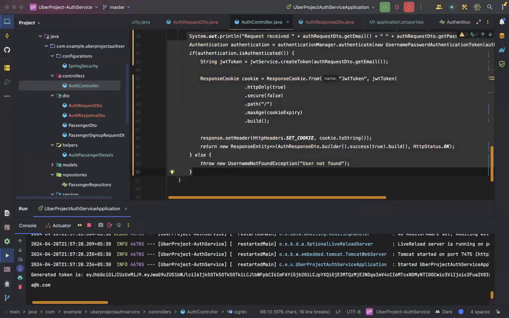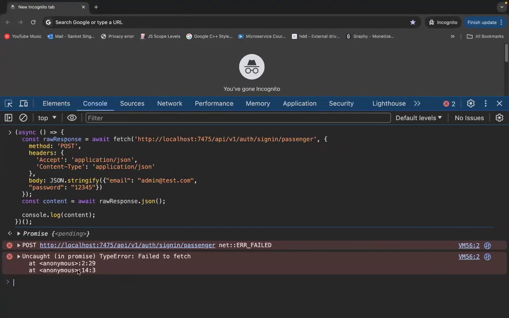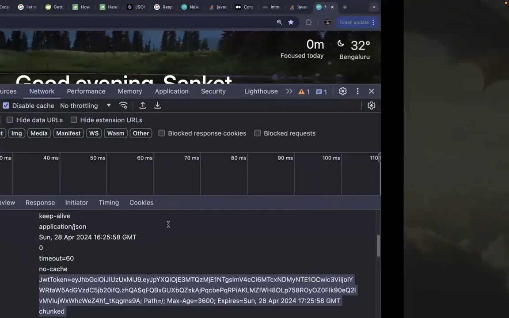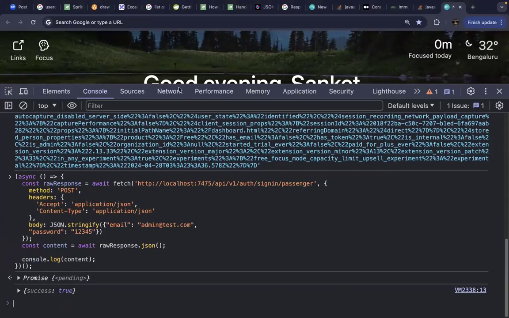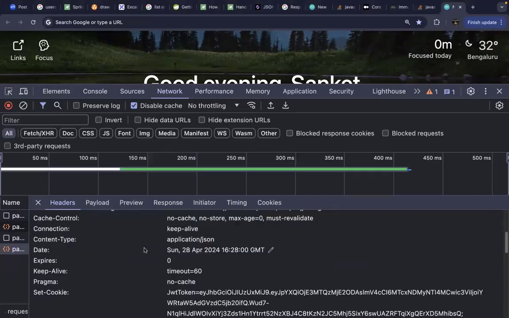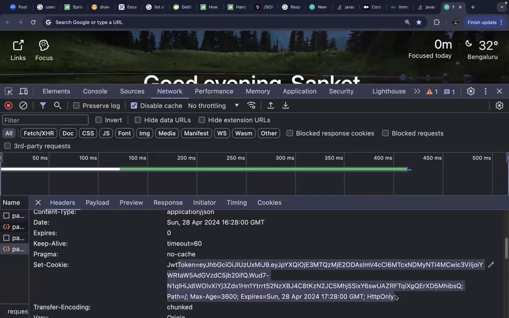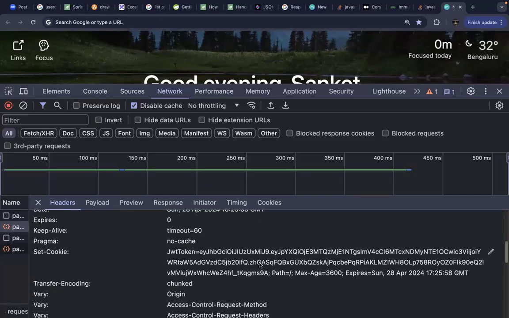one second. Just a second, guys. Okay. Now let's send the request again. Let's close this incognito tab and console. Request sent again. Network. You can see this is another request. And this time we are getting this as HTTP only. Whereas, can you see, this one was not an HTTP only cookie. Yes or no, everyone?